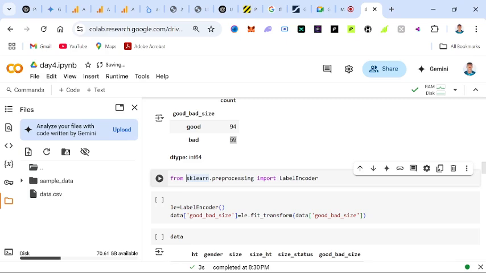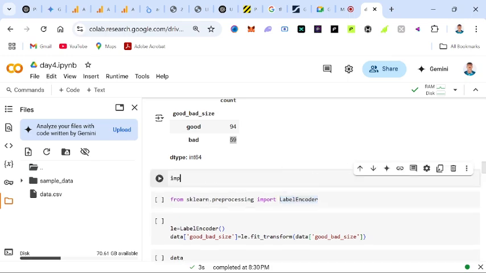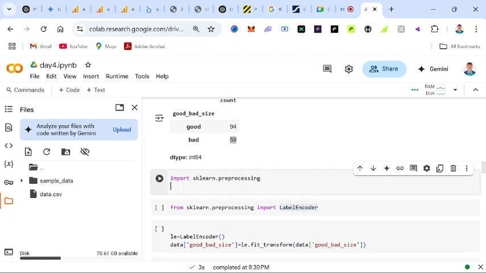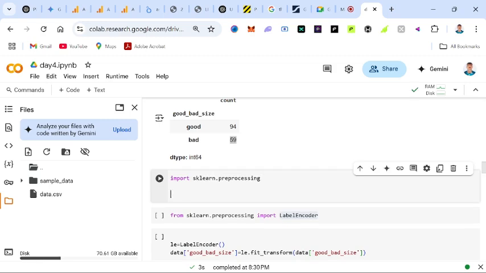So how do you do that? Unlike the other ones, where we say import numpy, import pandas, we do it like that because we are not importing them from a place. They are on their own. But this label encoder is not on its own. It's inside somewhere. However, you can do it the same way we've been doing before. You can say import sklearn.preprocessing first, and then whenever you want to work with label encoder, you can say sklearn.preprocessing dot label encoder. It will still work.